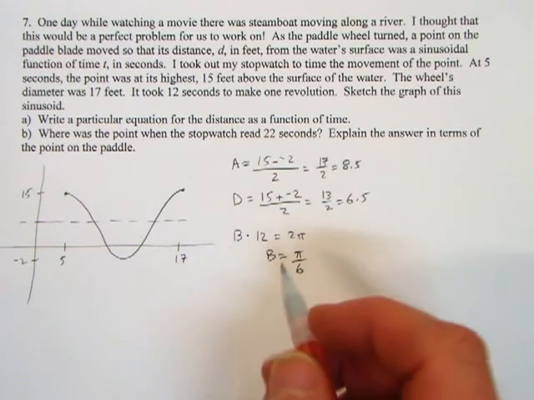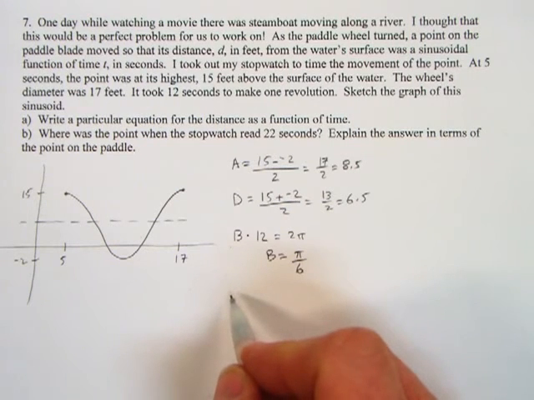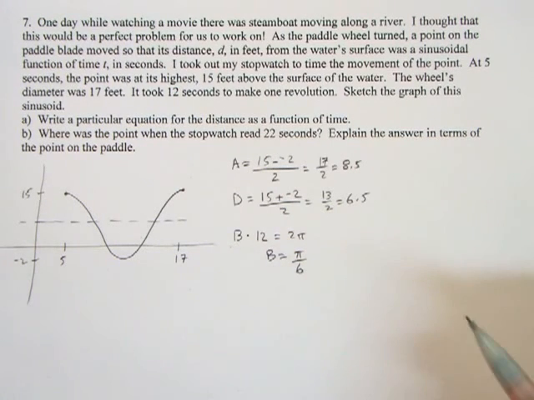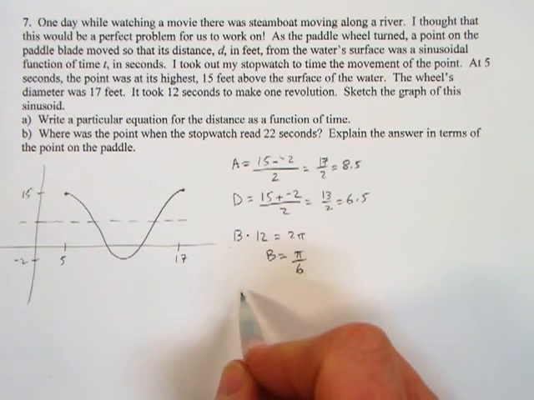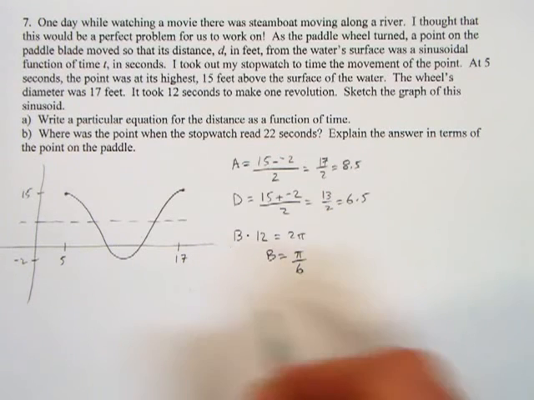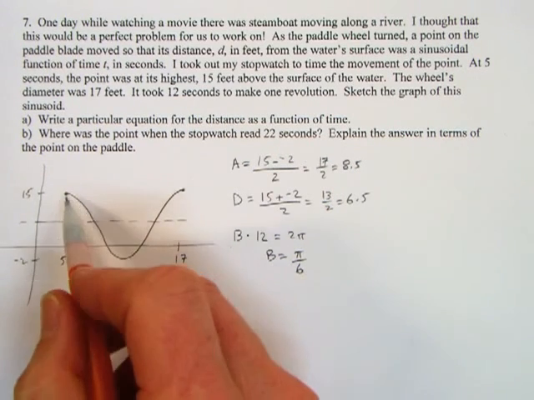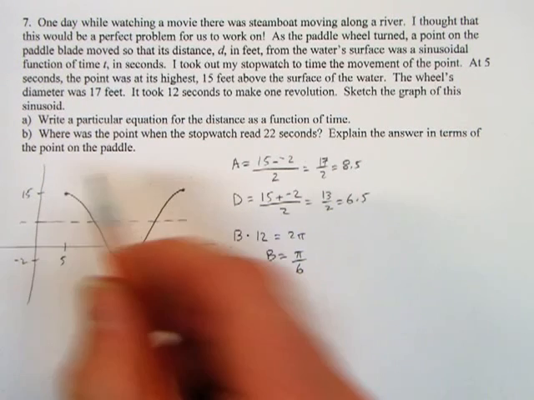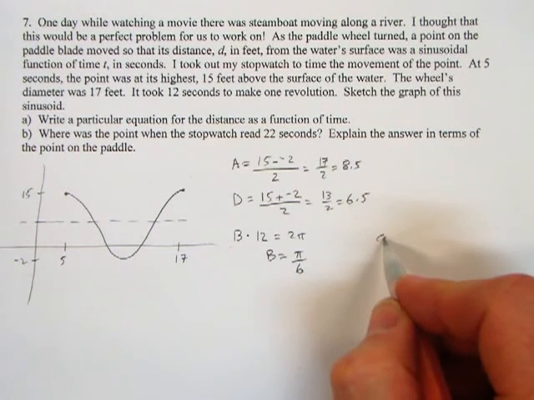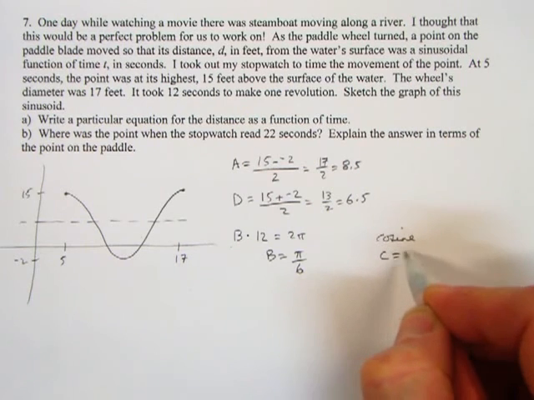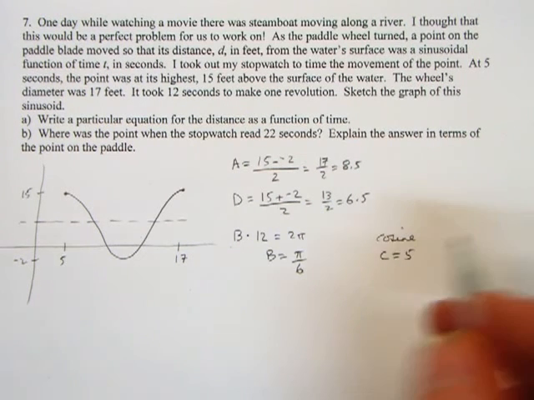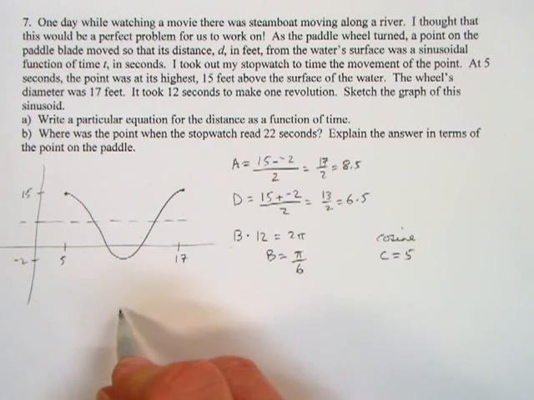And now we need to determine, is this going to be a sine or a cosine? If it says sinusoid, it's saying either of them, because you can have a phase shift on there. You can shift right or left. That's what a phase shift is. So which one would you choose to do? I would choose, since we know this is a max right there, let's use cosine. So for cosine, the C value is 5. And that allows us to write our equation.